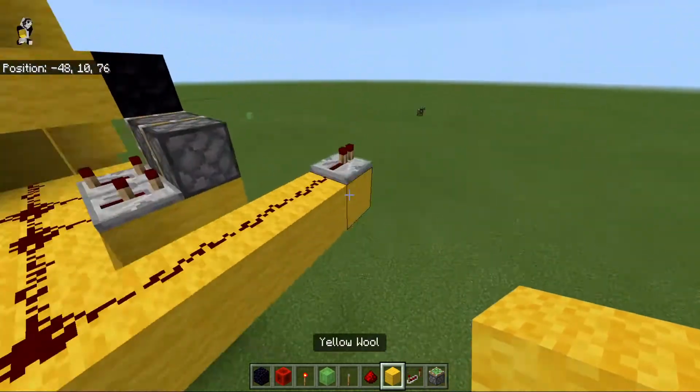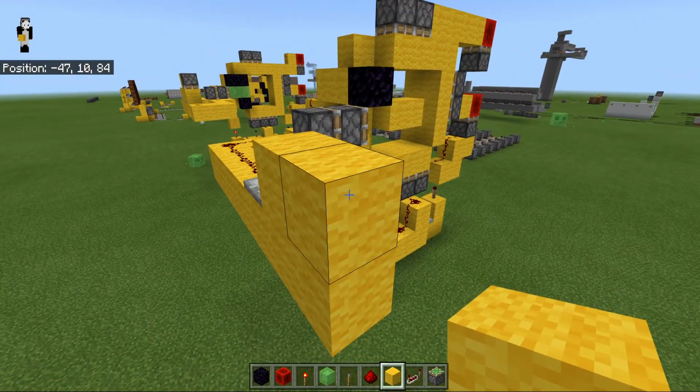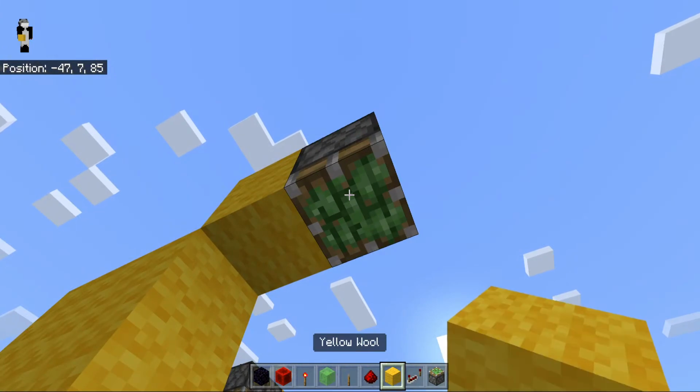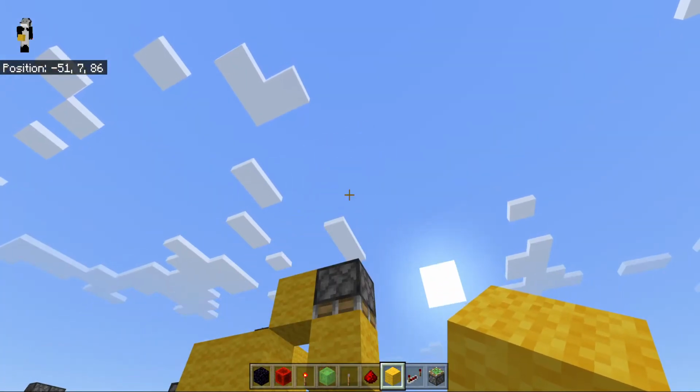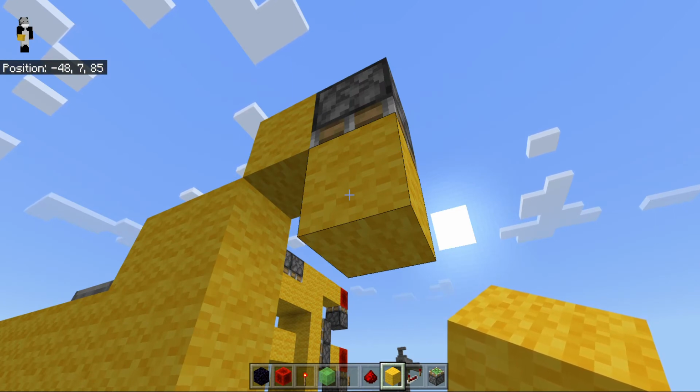So what we're going to do is go them 2 blocks, and then them 2 blocks, and then we are going to go up one, and then have that block. And then we're going to put some sort of block on there. Now guys, the block that piston is pushing, that's super important. You need to make sure that it's a solid block and not a block like glass or glowstone.